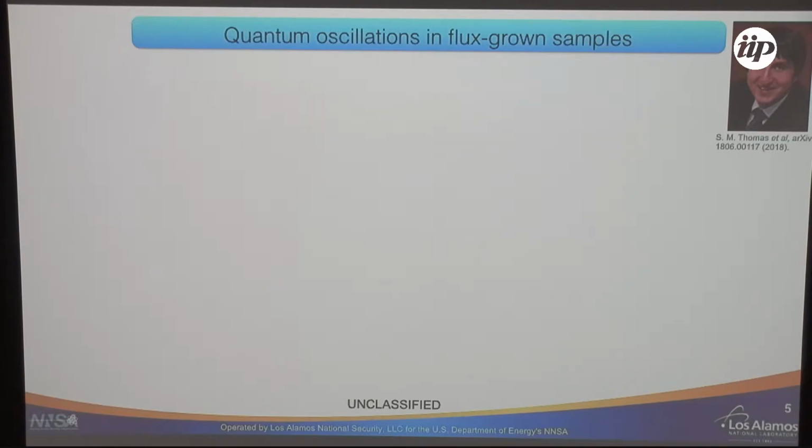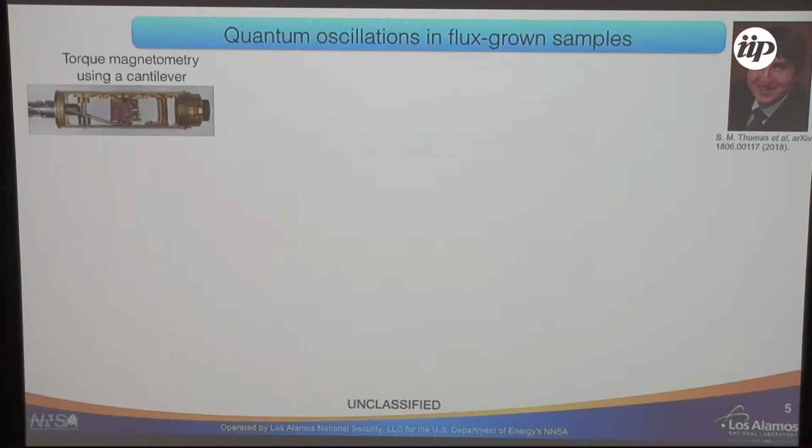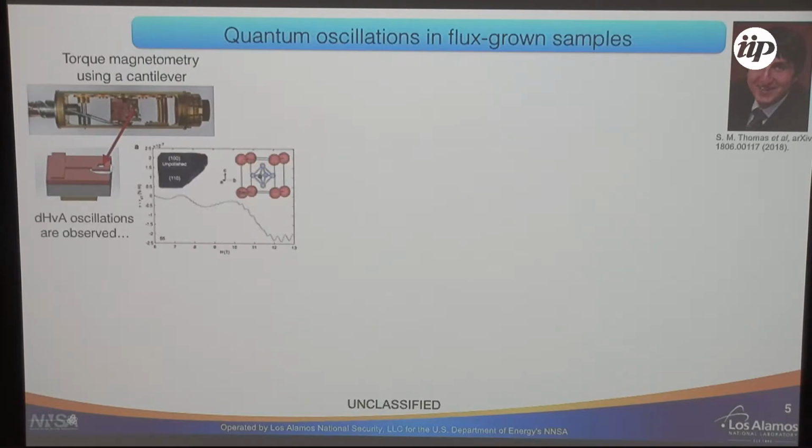What Sean did was to use a cantilever as well, so the same technique to measure torque. For those of you who know PPMS, this is just to be used in a PPMS, so much simpler, I would say, to lower fields. Here is just the cantilever, which is a copper foil. We have a really nice big sample here. And indeed, we do observe the dHvA oscillations in the torque of this SmB6 sample.